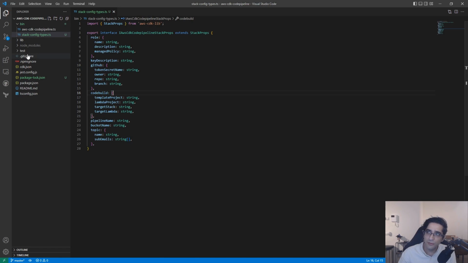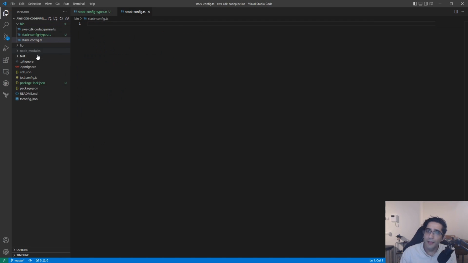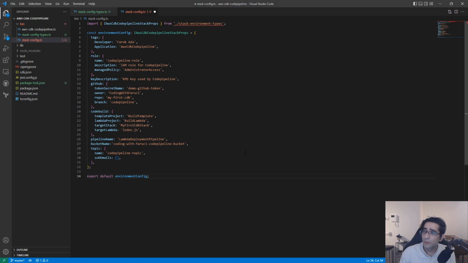You know if your stack config is adhering to what you actually want it to be. So let's go to the second file that we need to create. We will create another file, and I will call it stack config ts. You can actually have multiple of these stack configs, but for now we're just going to use one.